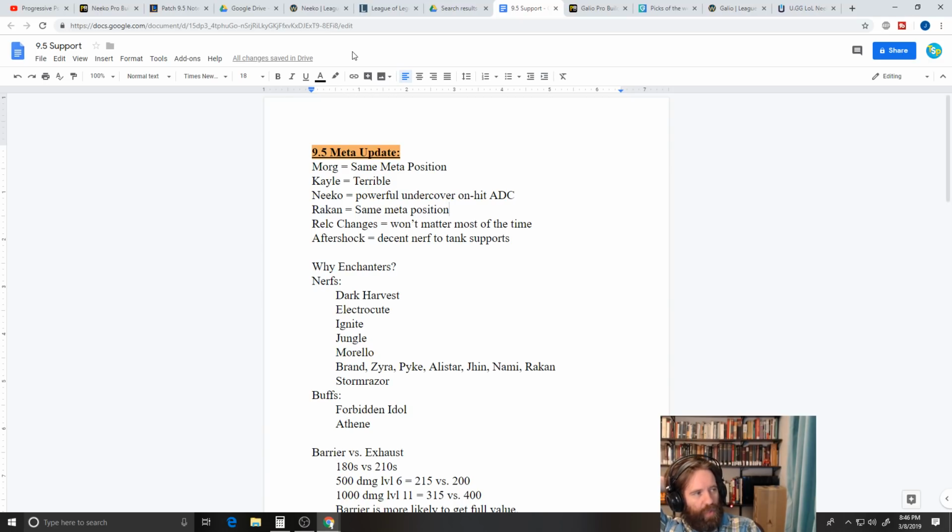They gave him like 20 more damage on his W. It doesn't matter. He's not good because his W does 20 extra damage. He's good because he's mobile. He has premier engage, and he shields. And so that gives him a lot of different options in terms of strategic flexibility, item flexibility, and just usefulness in the meta. So he was my favorite support.